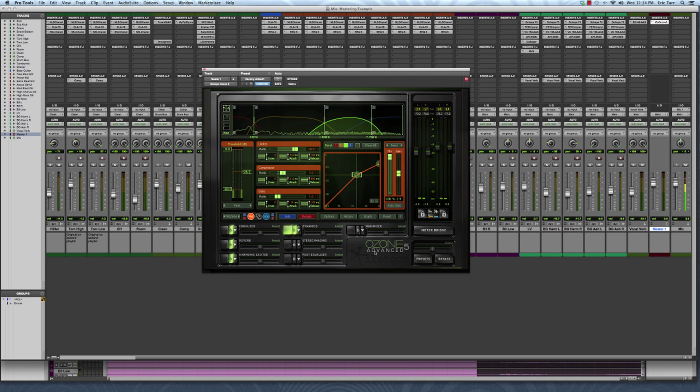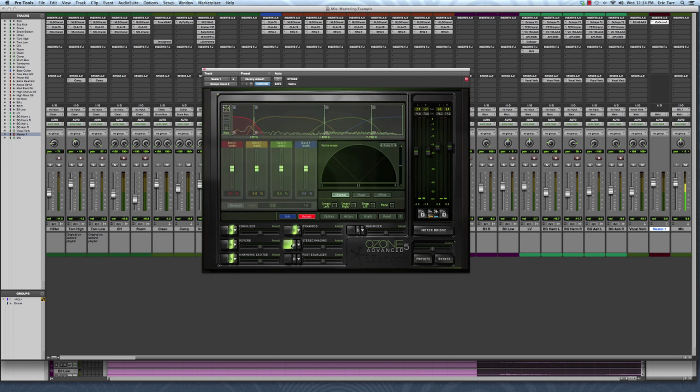The stereo image is a very important part of a great mix. However, when you're working on the mastering stage, the stereo image is something that's very easy to screw up, especially with things like compressors and limiters that can change the stereo image in a bad way. So you should always use them very carefully and intentionally. However, you can change the stereo width of your mix in a good way, especially at specific frequency regions, and that can take a good mix and make it a great mix. So let's look at the plugin now.